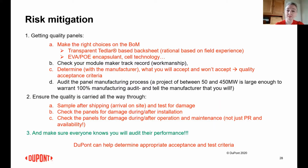I might also make some choices on the encapsulant. If I want to go for a glass-glass configuration, I will not use an EVA encapsulant. So this forces the developers, the owners of the installations, to actually make very pointy technical decisions. Of course, they don't necessarily have the technical knowledge at the start for making those decisions. That's why you need to engage the services of people who can help you with that, like material experts. Very often, the technical consultants are not materials experts, they are process experts. So they know very well the manufacturing process at the module maker. They don't necessarily know the interactions between the various materials at play.